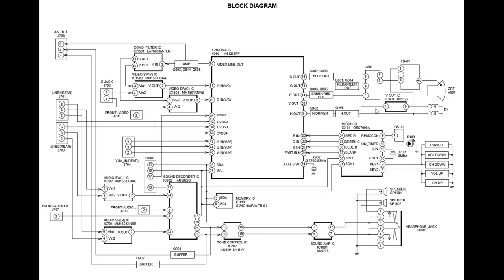So here's an example of a TV that can be modified using the on-screen display. This is from a Toshiba. As you can see here, the only available inputs are either the component inputs or just the standard video or S-video inputs, but there's an additional input right here, an RGB input that's used for the on-screen display. So in order to use this, we'd have to sever these lines and feed in our signal through here.